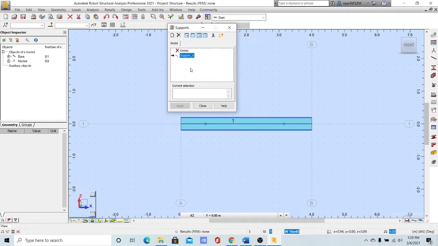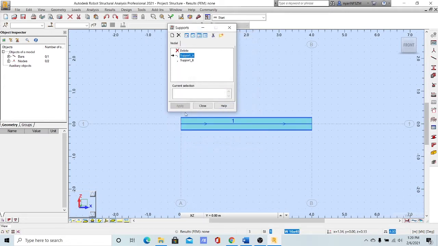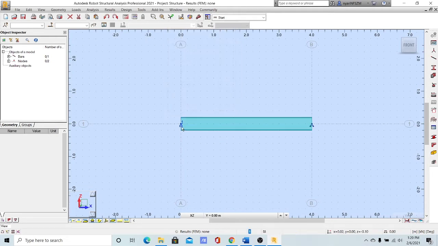Let's go ahead and do the second one also, which will be right here. Make a pin, take the X out, so all you have is a Z. It's a vertical direction. Click add. Let's call it support B here, support B, and hit add, close. Okay, I'm going to go to support A. I'm going to put it right here, and support B, put it right there, and close out of this, and there are both of my supports. And if you click this off, you can see it right there.